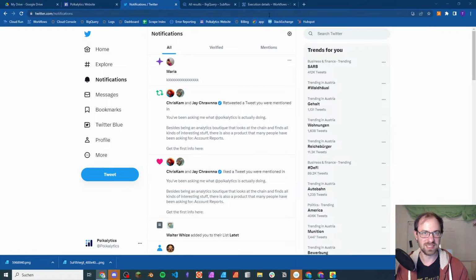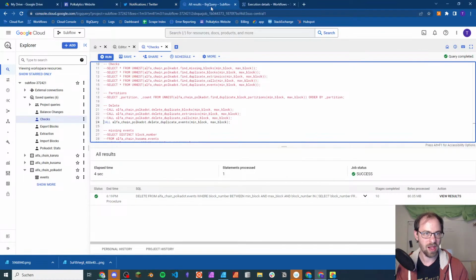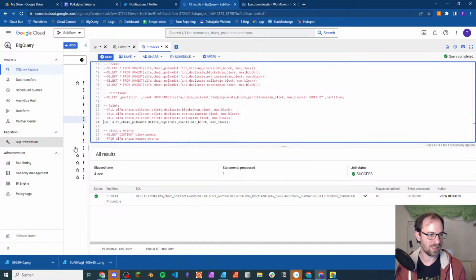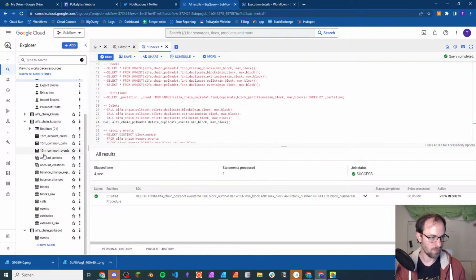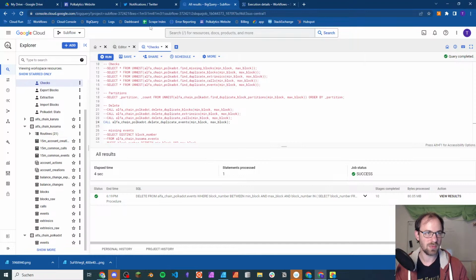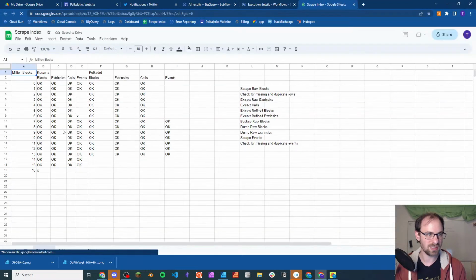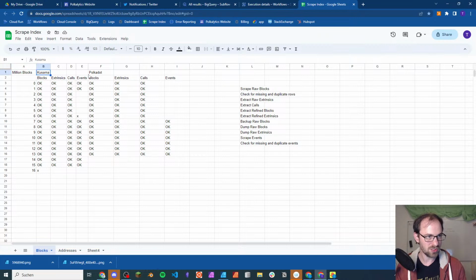So this is very casual today. What I have here with me is my big database of Polkadot and Kusama data. And I'm just going to dig around in the database. So I have Kusama, I have Polkadot, and I have all the recent blocks, roughly until 13 million in Polkadot, and I think 60 million in Kusama. I haven't checked the last ones. And what I want to do today is just dig around a little bit. You can leave me a comment if you would like to see something, and else I'm just going to dig around a little bit.